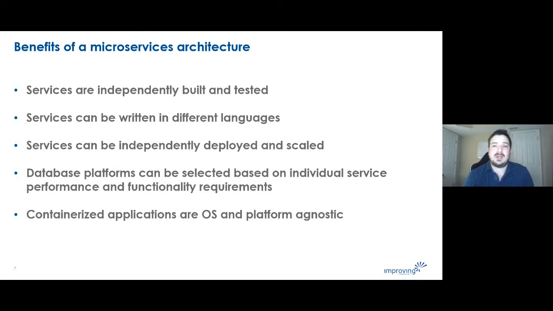In the case of Kubernetes, a container orchestration environment, you absolutely could take a monolith, containerize it, and throw it out onto Kubernetes. But in order to get more replicas of that or scale it out, you're now scaling your entire monolithic application.